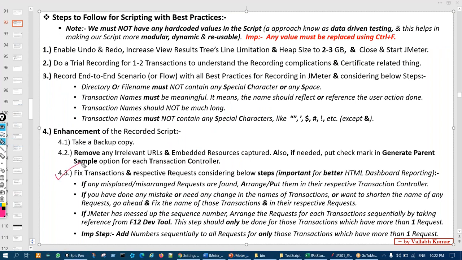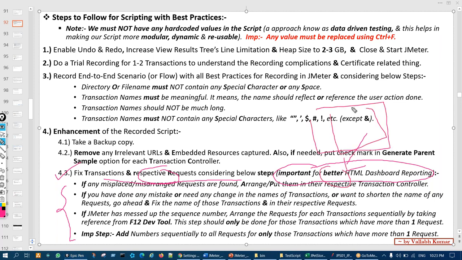After that, 4.3, fix transaction and respective request considering below steps. Okay. It's important for better HTML reporting. So we have to fix the transaction and their respective request by going through these 4 steps. Okay. And this is an important thing to have a better HTML reporting, right?